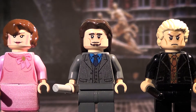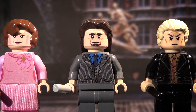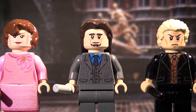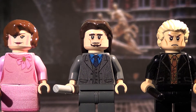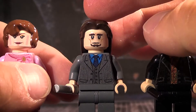The next minifigure here is Pius Thicknesse, who gets the post as the Minister of Magic in the film, under the influence of the Imperius Curse. I can't remember if he was in the Order of the Phoenix before, or just in the Ministry, but yeah, a Death Eater cast an Imperius Curse on him - I can't remember who it is, I need to do my homework there. The post was the Minister of Magic, and he was pretty fun to do.